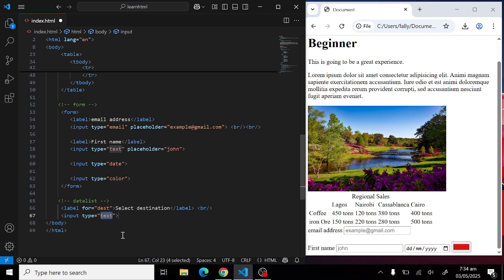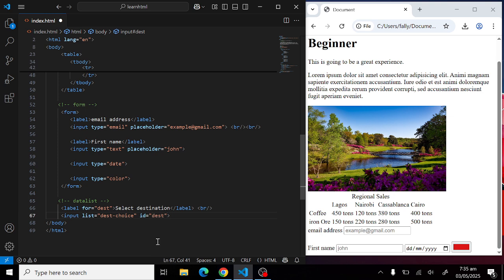The type I would have to remove, but instead I'm going to say list. And that list, I'm going to point to something that I will use to tie it to this input. So I'm going to say dst-choice. Next, I'm going to add an ID here, and that ID is going to refer to this form. So I'm going to say dst.